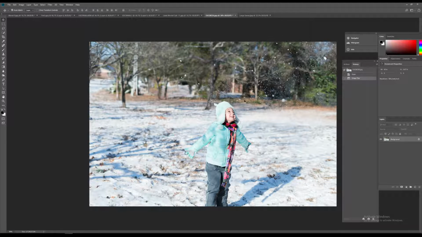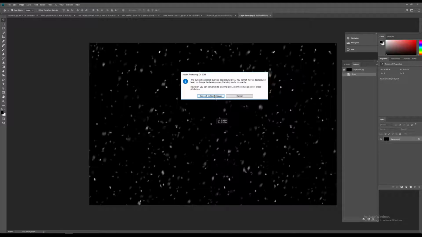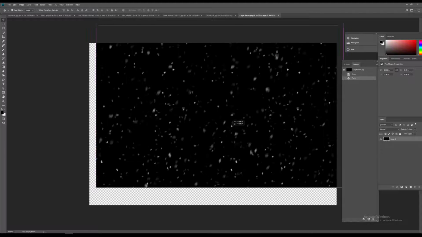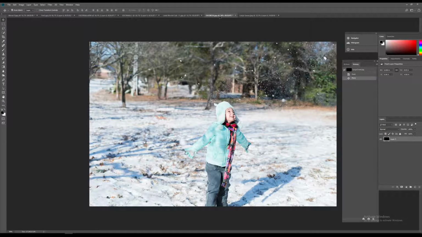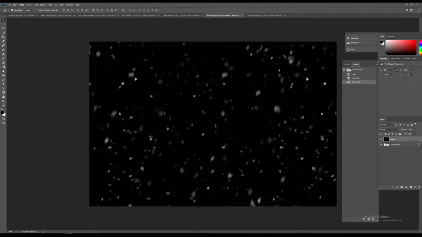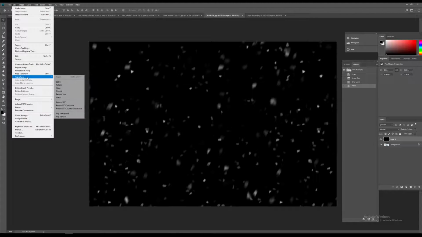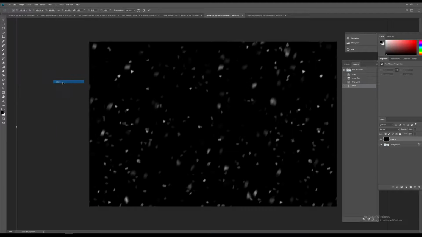Okay, so here is our image, and here's our snow. So I'm just going to click the move tool, and yes, I want to convert it to a normal layer. I'm going to drag it up and drop it right there. Okay, then I'm going to make sure that my snow layer is selected, and go to Edit, Transform, and Scale.